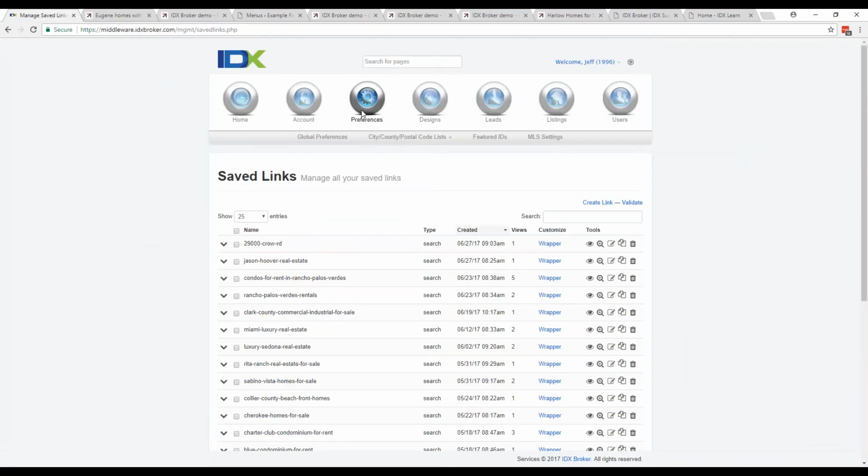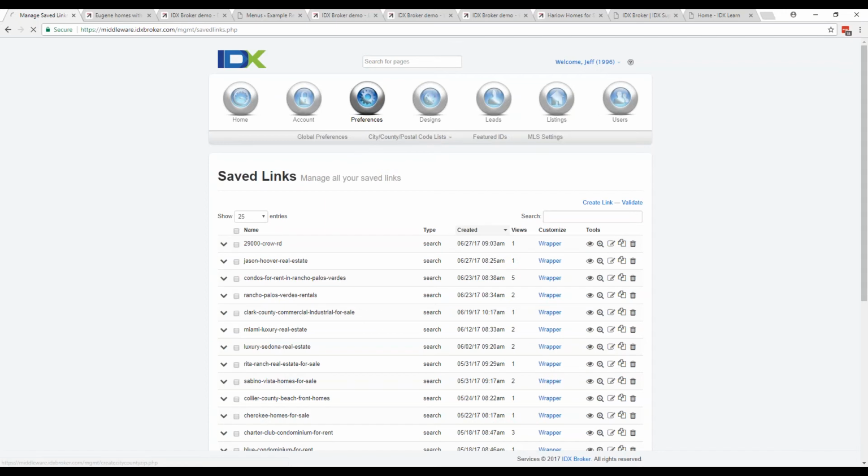What we're going to do is we're going to go to Preferences, City, County, Postal Code Lists. Two different options. You can manage an existing list, the default list, or you can create a new one. If you already know the exact cities you want to utilize, you want to create a new one. If you do manage a new one, it's going to still use the default. So let's say, for instance, if there's no listings in one particular city, you have an agent that comes in and puts one random listing in your MLS, but it's not really from that area. It'll then provide that to be a listing because it's a dynamic updated list.